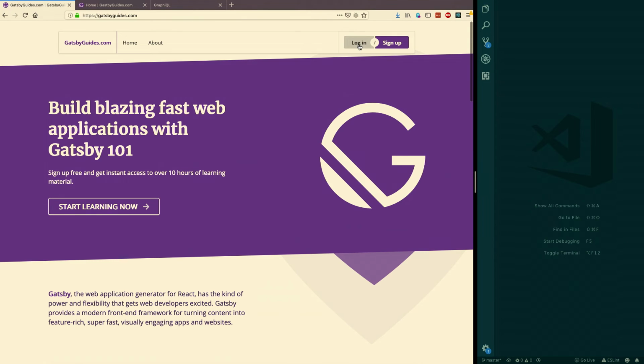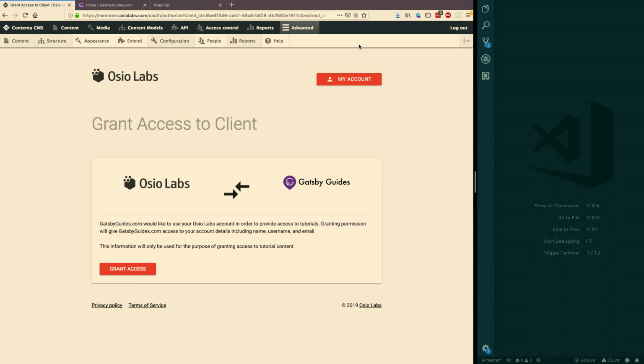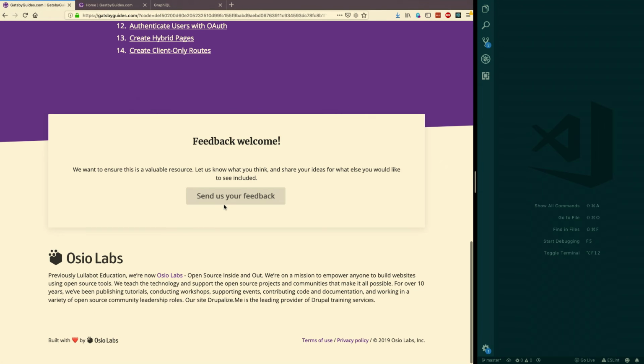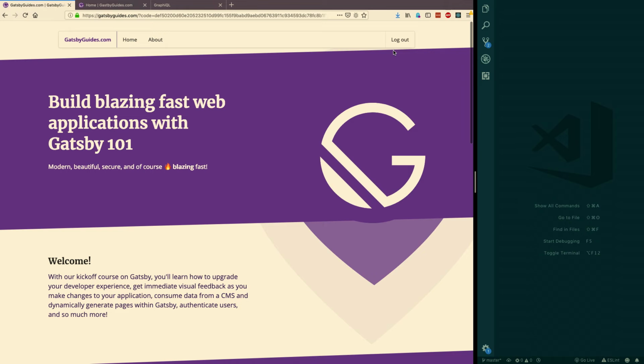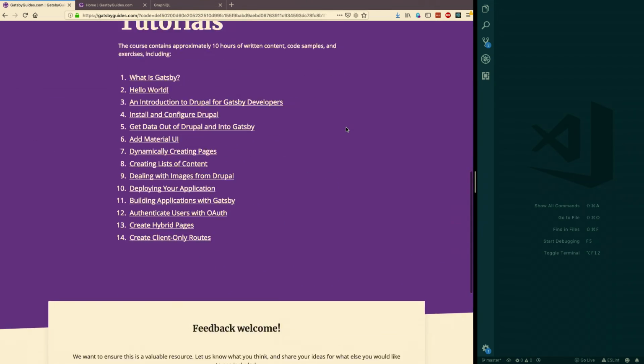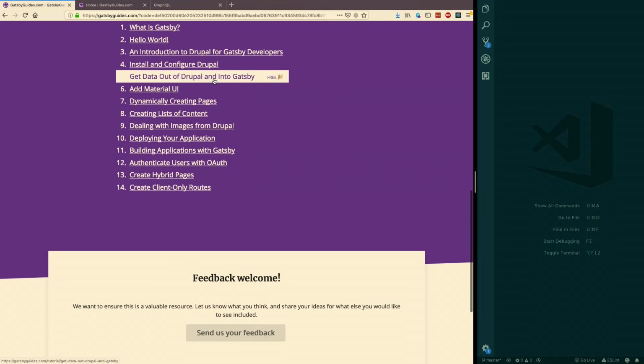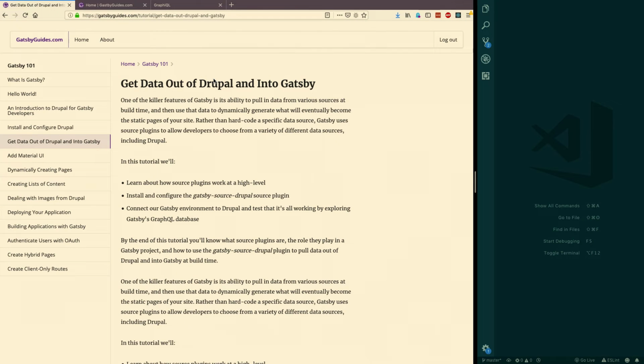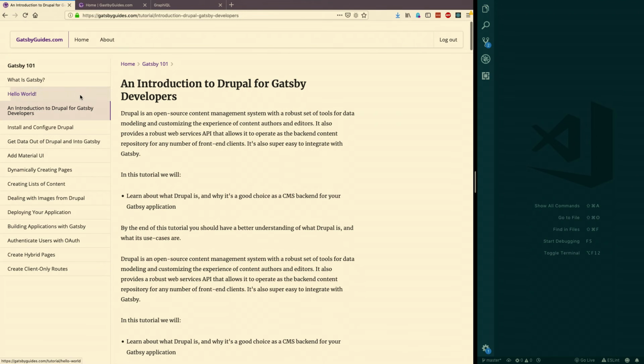I can then click on login in this case. The way that we've got it implemented is this will actually take me over to a Drupal 8 site, using the Simple OAuth module. I'm actually already logged in, as you can probably tell, to this Drupal 8 site. So I'm just going to say grant access to the Gatsby Guide site, to my user account. Now when I'm back over here on the Gatsby site, you can see it's changed. I'm logged in. If I navigate to a tutorial page, instead of getting the teaser version, I actually get the full version. You can see it does this momentary loading bar at the bottom.